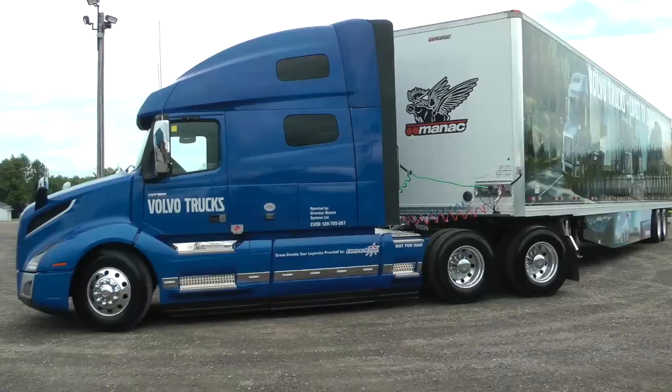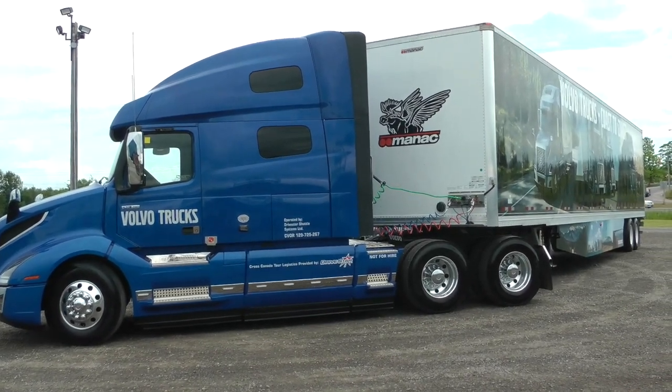Well, give us a little tour here because I have not driven a Volvo since — I don't know when they came out, like the 90s, before the 90s. I think probably '82, '85 is when they first came out and that's when I first was introduced to them. So I'm sure they've changed. We're sitting in a Volvo Globetrotter edition truck. So give us a tour. You're in the driver's seat. What's cool about this Volvo now?